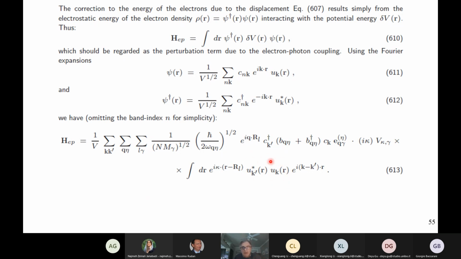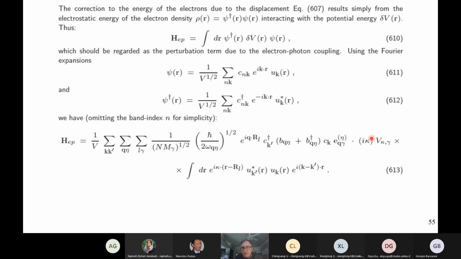Here, I hope that you realize that this has to do with the overlap integral, something similar to that script I that we introduced in the past when dealing with generalities of the electron-phonon interaction. Here we have the strength of the atomic displacement. So the strength of the electron-phonon interaction clearly scales with how much each ion moves around. The more they move from equilibrium, the stronger the interaction.